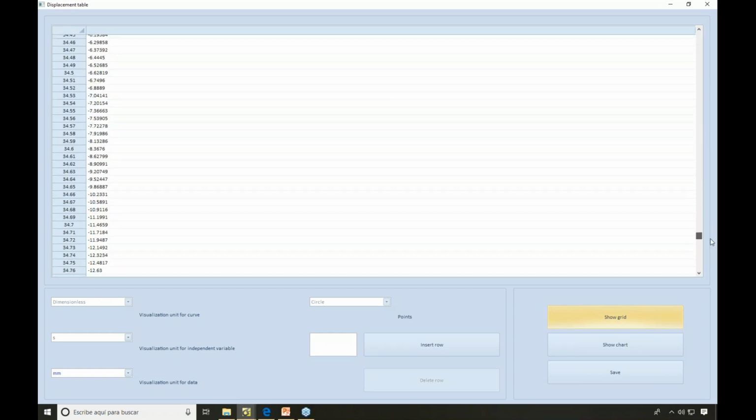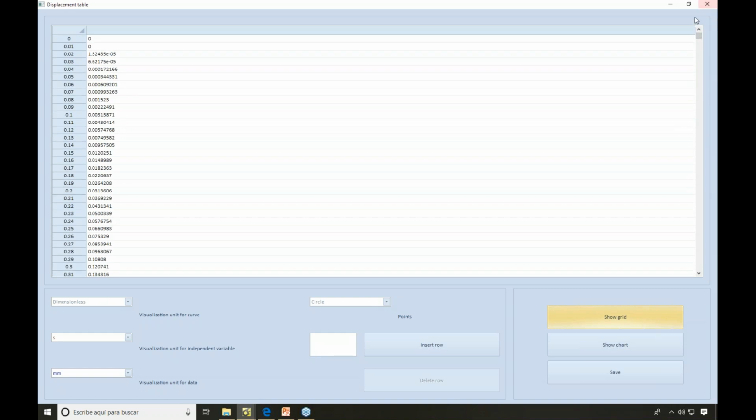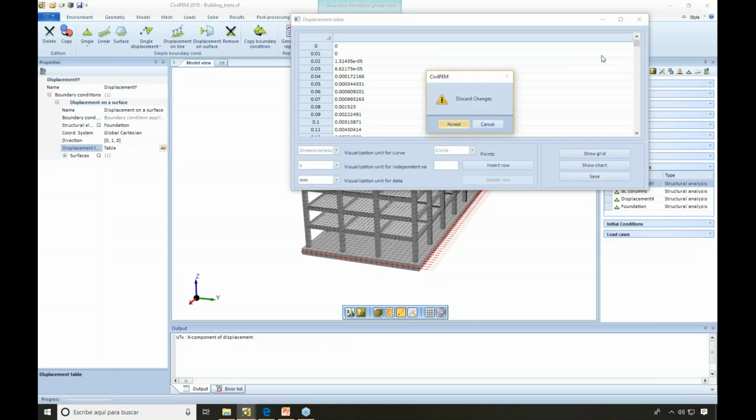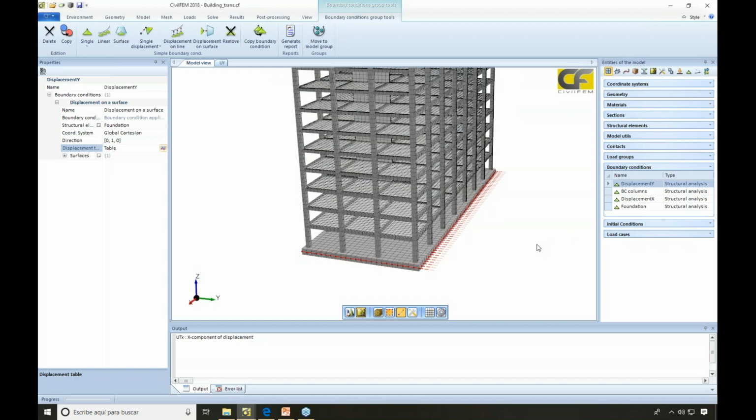So we have 4,000 displacements. Then later in CivilFEM, we can decide the accuracy of results.